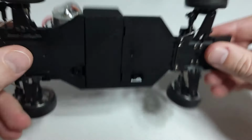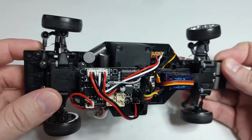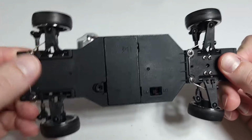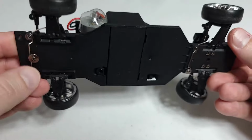And this stock suspension is much better now. It's the way I like it. But either way, it really doesn't matter, because I'm going to be swapping out the front and the back with actual shocks. But like I said, if you don't have the means to do that, this is probably your best bet to go with if you want to increase the performance of the shocks with the stock springs that come with the car.